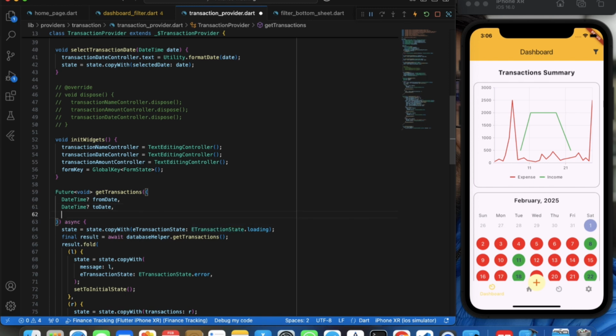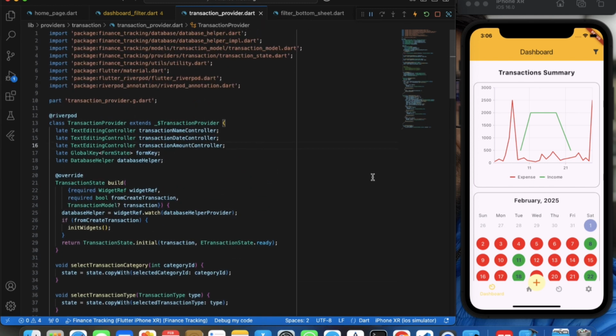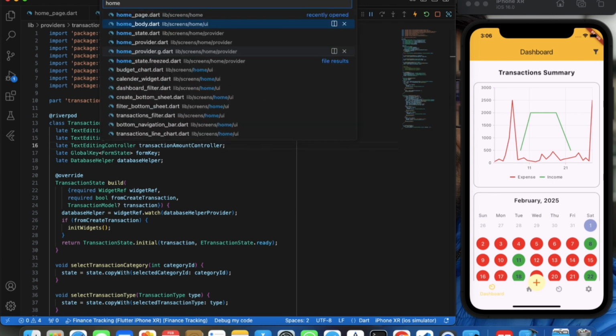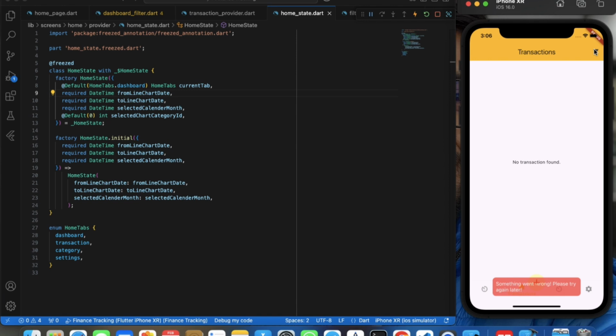Okay, we can have a controller we'll define here, right? I was thinking rather than creating the variables in home state, we can have these type of variables in their provider, like category provider or transaction provider, because if we want to filter these transactions, we are using the transaction provider, right?